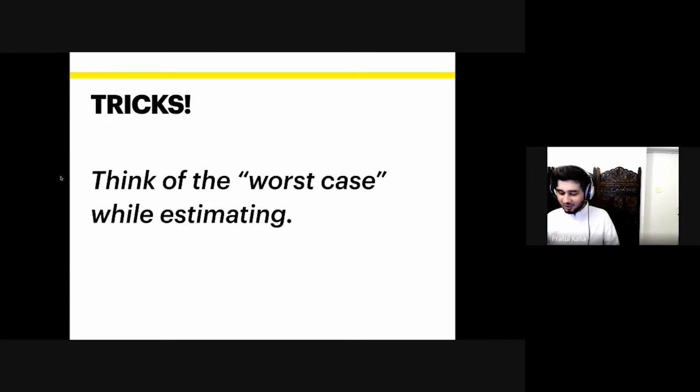Again, something as engineers we do poorly, and something that I'm very guilty of doing as well, is that when we think of an estimate, we think of only the best case. We assume that everything will go correctly. We assume that all of the changes will be very easy to make. We assume all of the documentation will be available, etc., etc. But that's a very poor way of thinking about it. It's more beneficial to actually think of the worst case while estimating, because that worst case thinking will push you to come up with different situations that you might have forgotten, or situations that you just might have missed while building something complicated. Okay.